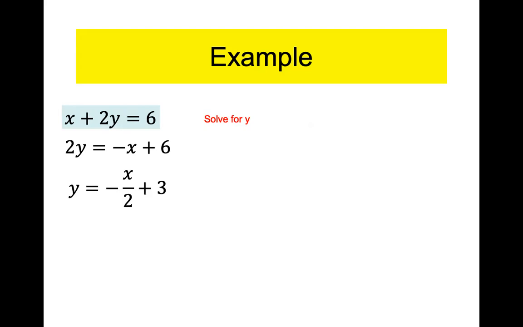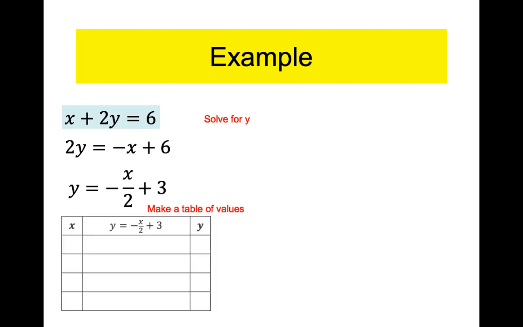I said that's the medium sort of one. Step number 2 is the painful one. I didn't say it's hard, I just said it's painful. I'm going to make a table of values. Table of pain. I'm going to make a table with 3 columns. Most people don't spend the time to make it neat like that, but there are some kids that like to do that. By all means, if it gives you pleasure, do that. Most kids do this. That's all you got to do.